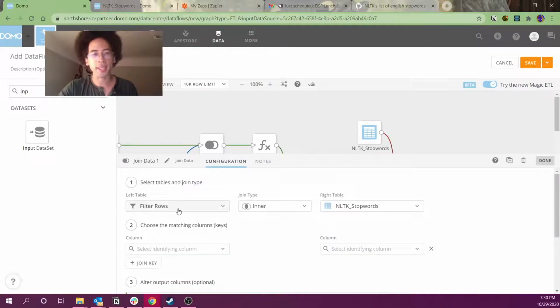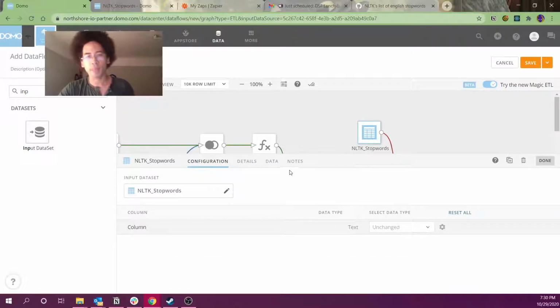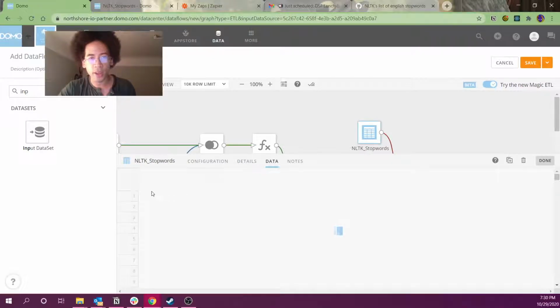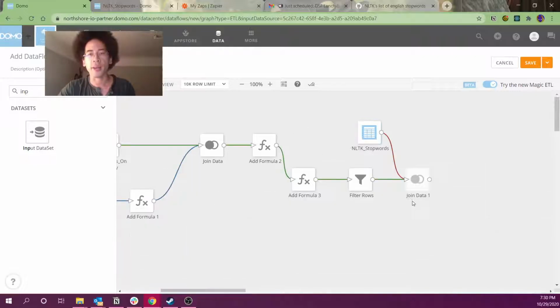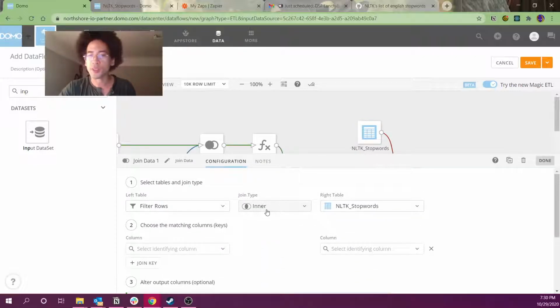Now, guys, let's think carefully, right? In my list of stop words, they are already all in lowercase. But what kind of join do I want to do? Do I want to do an inner or a left join? Choose carefully. If I do an inner join, I will only keep the words that are not interesting, right?